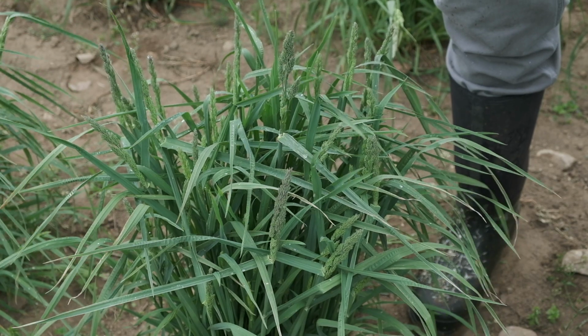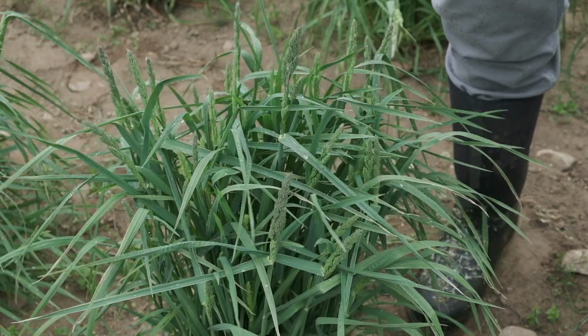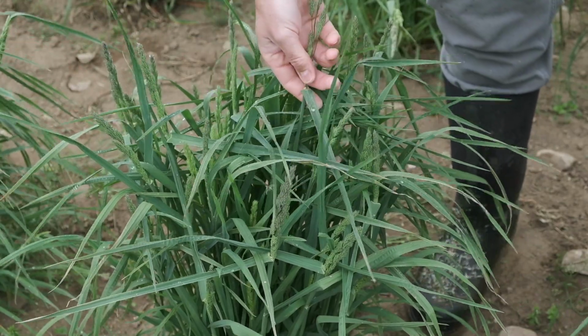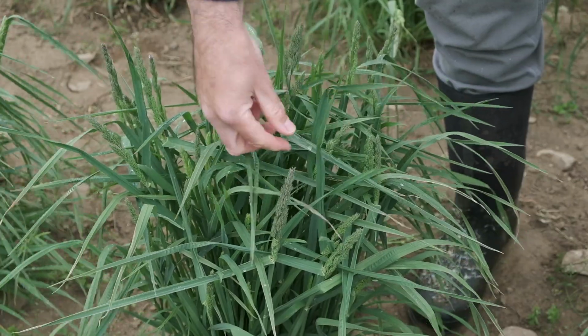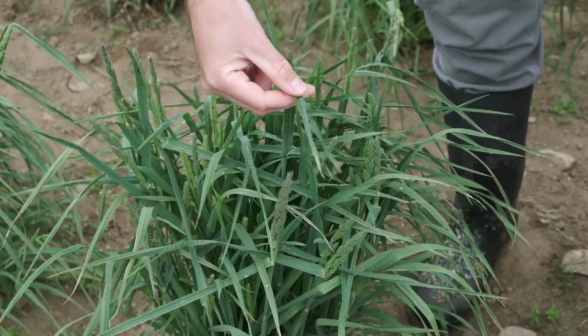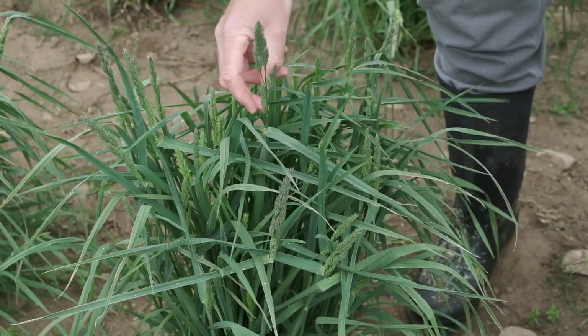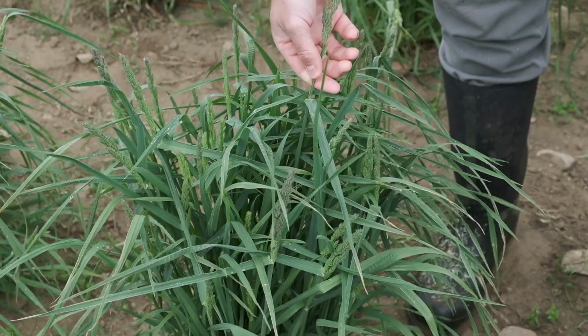So what we're looking for when we're rating these plants is to have 3 fully emerged seed heads on the plant to record its heading date. And here on this plant you can see an example in the orchard grass of what we're looking for. So the last leaf on the plant on each stem is called the flag leaf, and we're looking for the seed head to be fully emerged above the collar of the flag leaf. And we need 3 heads like that to date this plant.